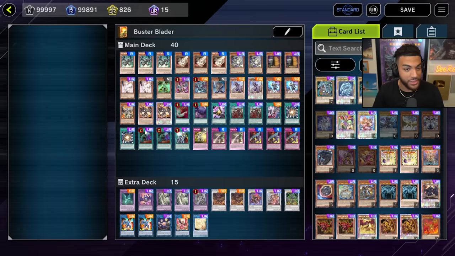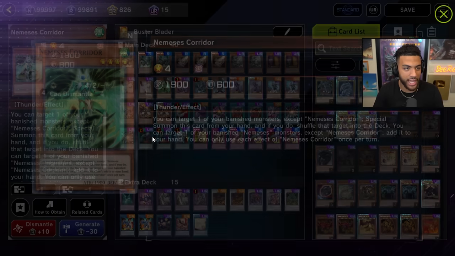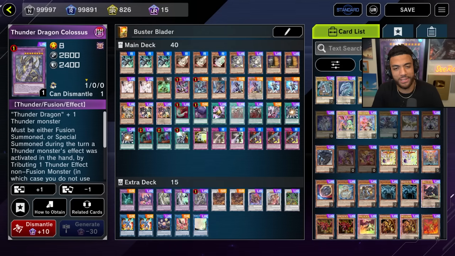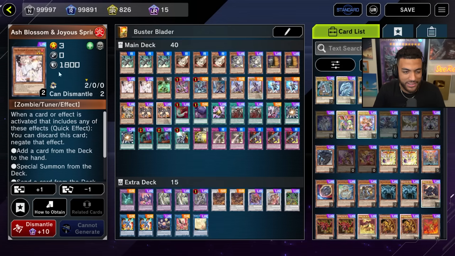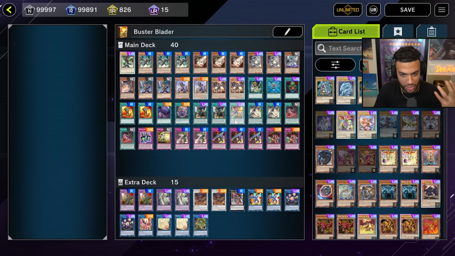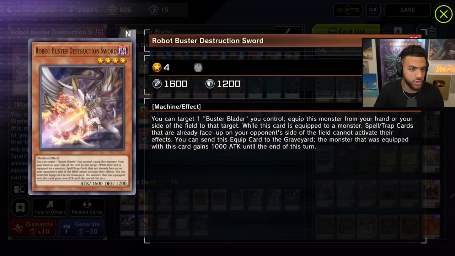But just to prove it, the actual Buster Blader deck outside of this challenge looks a little more like this. This is my actual Buster Blader deck that I've been cooking around with. We got some Bestial support. We have Nemesis Corridor that goes into Colossus. It's pretty evil, you know what I'm saying? But we're not going to actually be playing that. We have a more honest, pure Buster Blader with pure Destruction Swordsman cards and stuff like that.